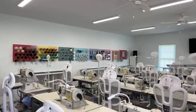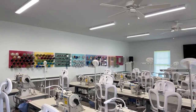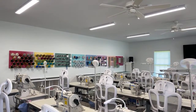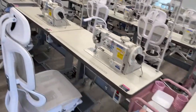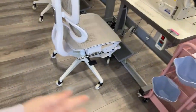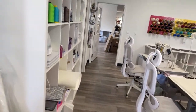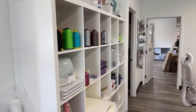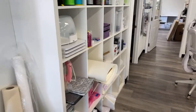We have thread, tools, rulers, rotary cutters, scissors, needles - just anything and everything you could possibly want. We have interfacing within the classroom as well for everyone to use, and a little cart where you can store your needs. These are little trash cans for your scraps, though the floor is perfectly acceptable too - we will clean it up eventually. We also have all kinds of interfacing and games for open sews when people don't want to sew anymore but still want to hang out.